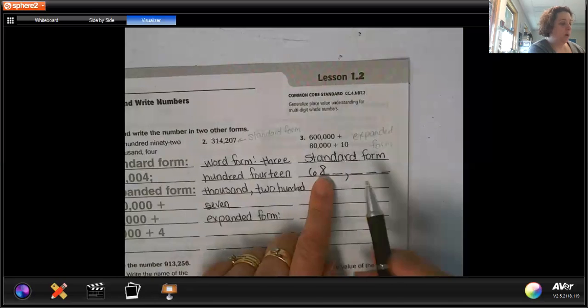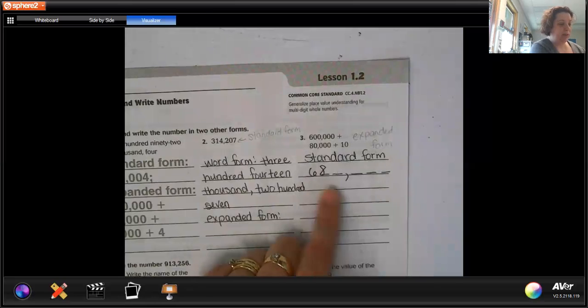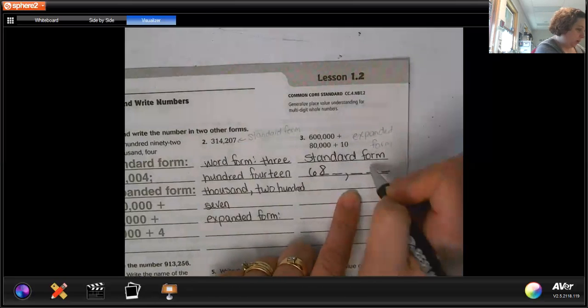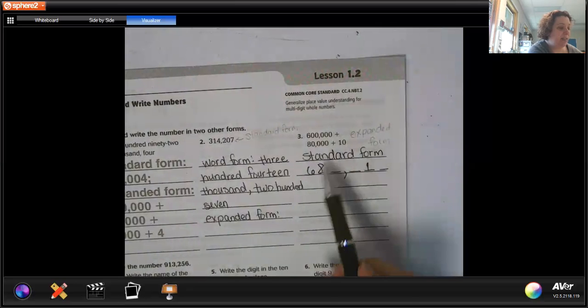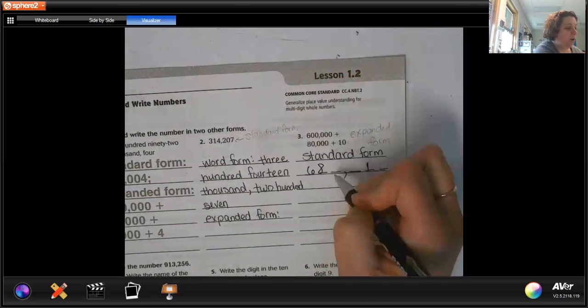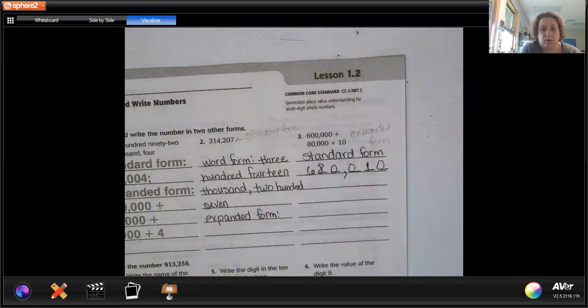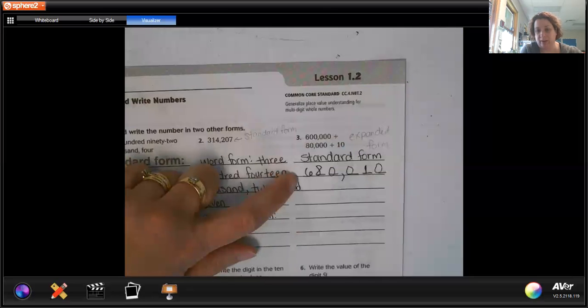Then this one only has one other number, which is a 10. So that means I'm going to put a 1 in the tens place. So I'm going to go find the tens place, ones, tens, and put a 1 right there. Now, notice my number has to be 6 digits, but right now I only have 3. So when I'm going from expanded form to standard form, if I have places that I didn't have numbers for up here, those are all going to turn into zeros when I go into standard form. So this number is the expanded form. This is the standard form of that same number.